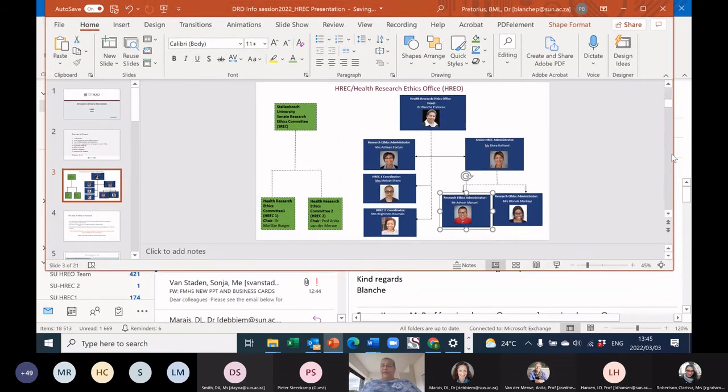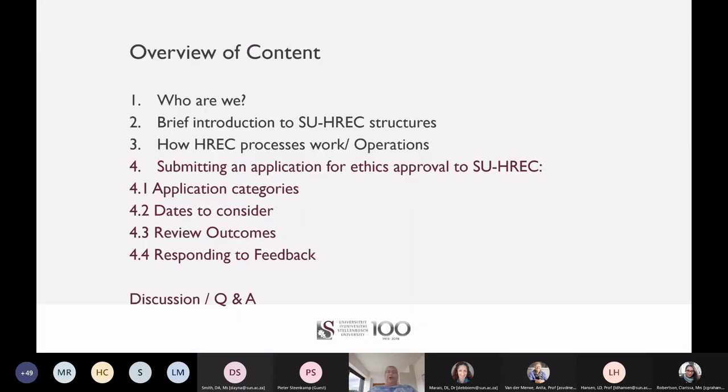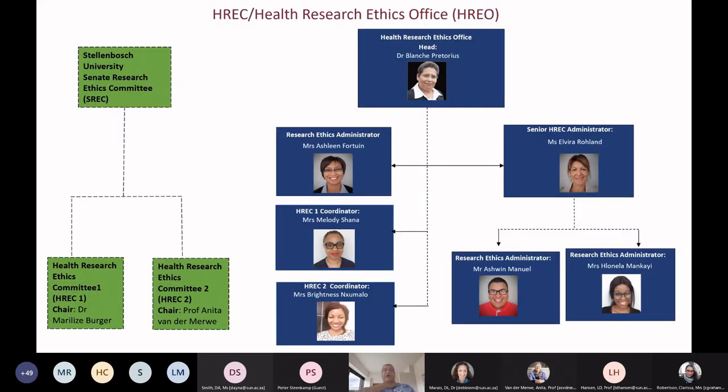Okay, so basically, to actually cover too much of the processes in the interest of time, I'm going to talk just briefly about who we are, a little bit of the structure of HREC, how we process our work and the operations, in other words, the back office, submitting an application, application categories, and a few other important issues.